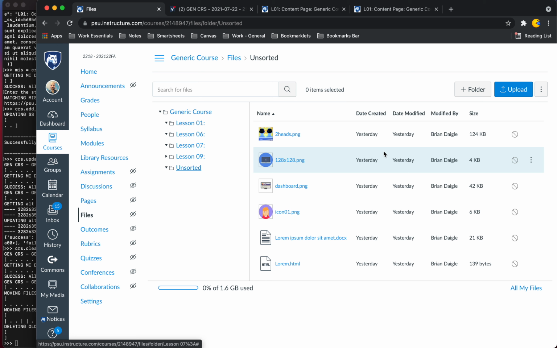I mean, we could have written the code to delete them, but figured we'd probably want to take a final look at it, maybe leave it in the course for a semester and make sure that something doesn't need to be accessed. But that's basically a way to clean up the files in the course.